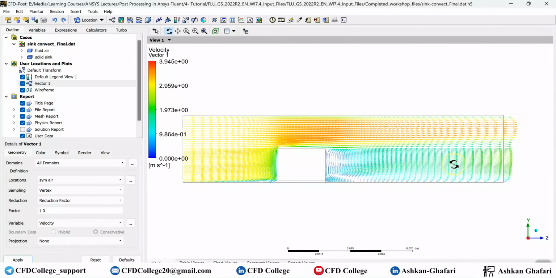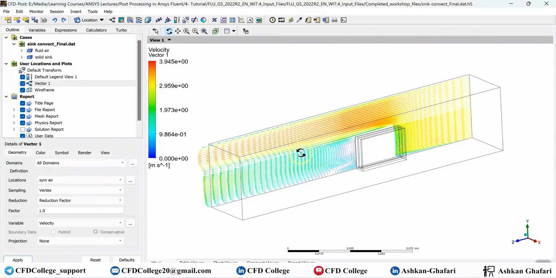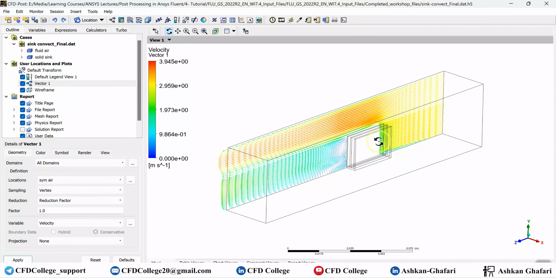And in three-dimensional domains, you need to create a surface and then generate velocity vectors on that. That's why I told you in the previous section, I think, isoclip and isosurfaces are the most important locations that you can generate.